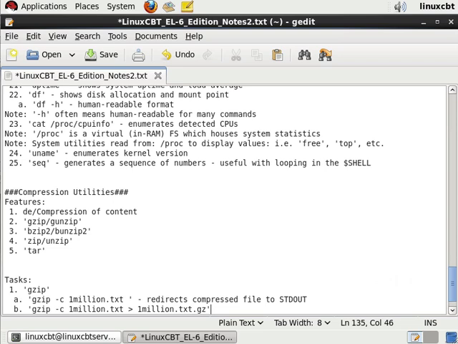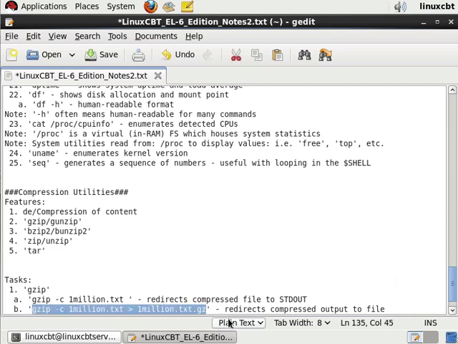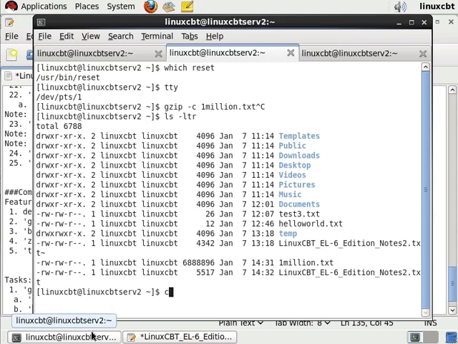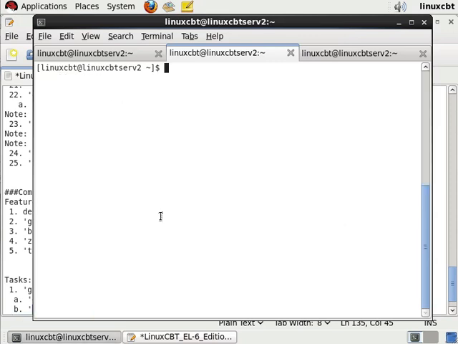This creates or redirects compressed output to the file named 1million.txt.gz, and then that file will be considerably smaller and more suitable for transport across slow wide area network connections, such as DSL and otherwise. Now we'll add our command chaining logical AND to ensure that after it's completed, if successful, it echoes the exit status.